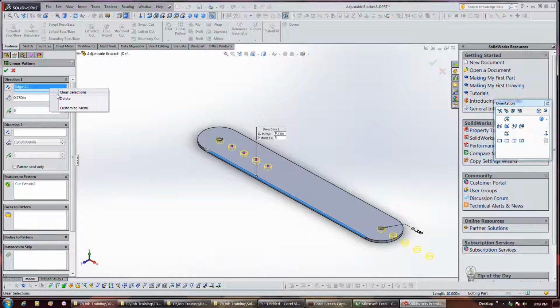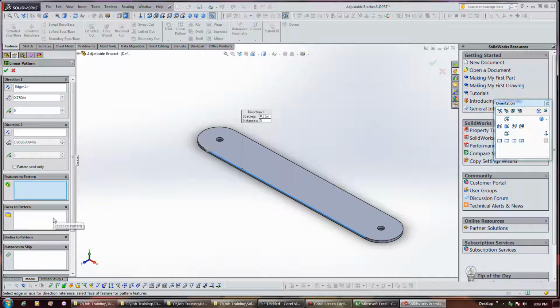So we have to clear this selection and go down to faces to pattern instead, and that'll work on this one occasion.